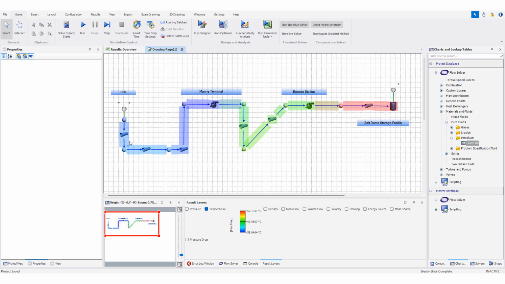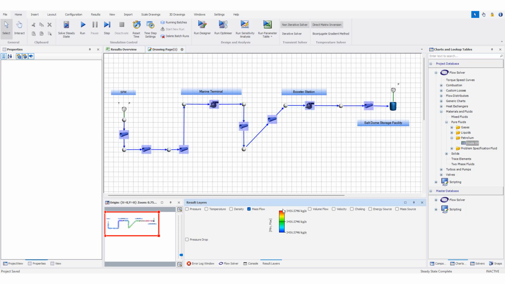So almost very similar temperature distribution, which is not really true when we consider the effect of environment and ambient temperature in the sea and also onshore on the land. For mass flow rate, you see that it is the same everywhere. Here you can see the results that the total mass flow rate is 3456.57 kilogram per second, and the temperature is 62.1331 degrees Celsius. And similarly for the temperature and pressure for the reservoir.